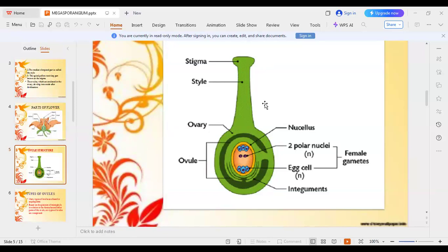The raphe is the ridge formed along the main body of the ovule, with some ups and downs. The upper end of the raphe, which is the junction of the integuments and the nucellus, is called the chalaza. So nucellus, integuments, funiculus, hilum, raphe, and the chalazal portion are all present in the megasporangium or ovule.